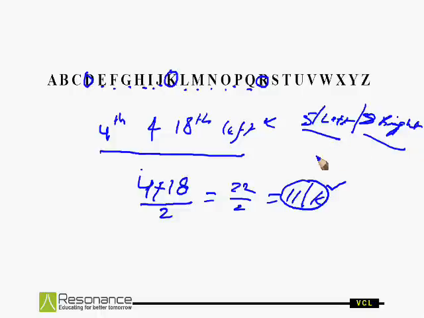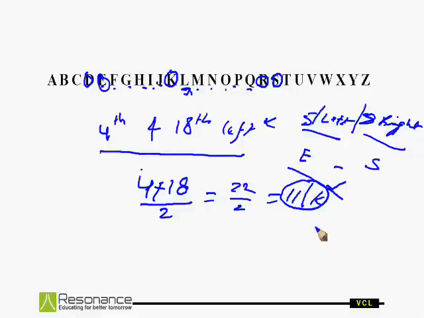We know that the fifth letter from our left is E, and the eighth letter from our right, which is 27 minus 8, is 19, and the 19th letter is S. Now we have to find the letter which is exactly in between E and S. Again, we know that the answer is L, but let's calculate this by our general method.